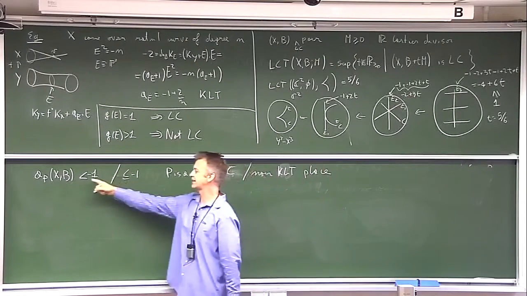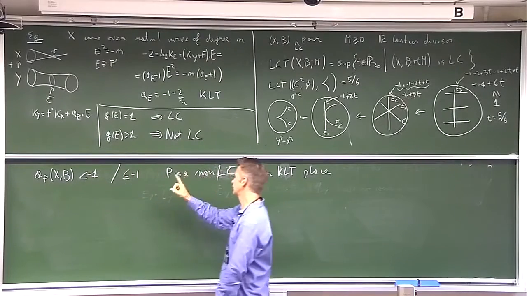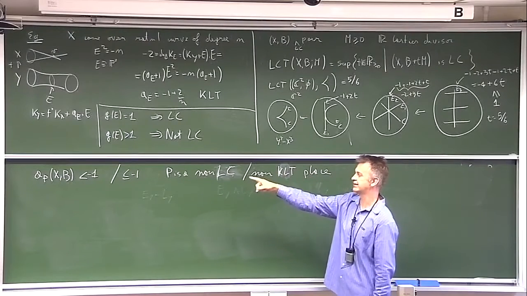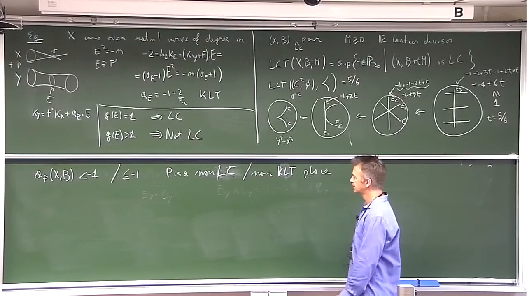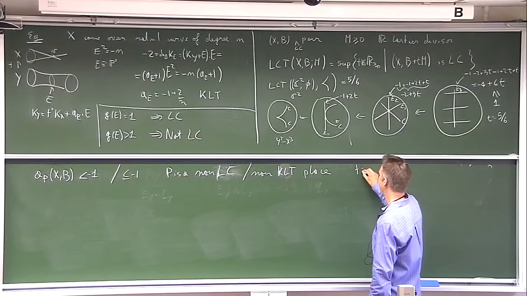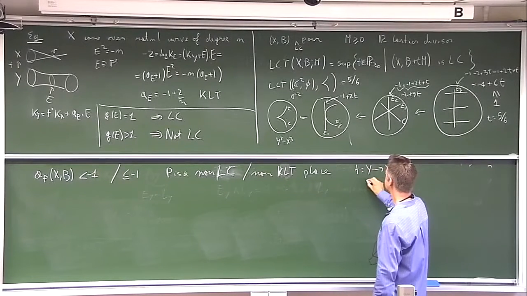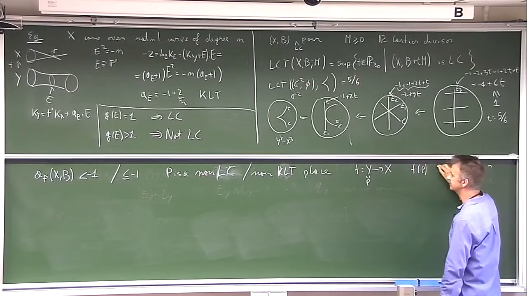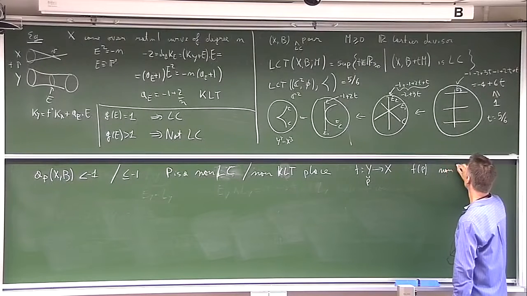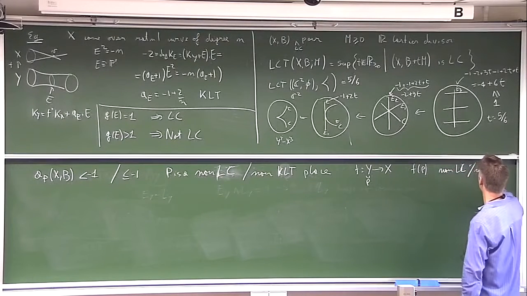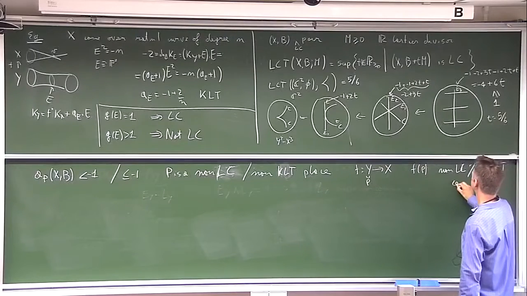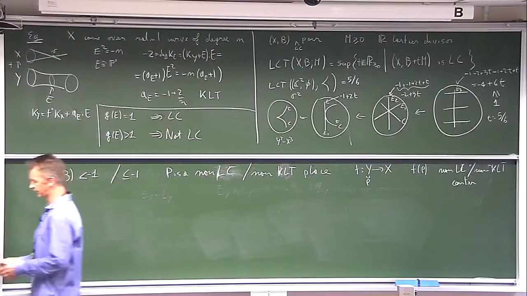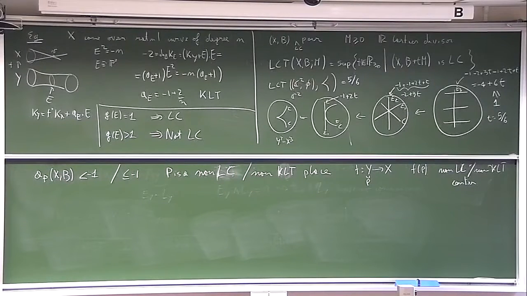Right? This is violating greater or equal to -1 would be log canonical, so that's being violated, not log canonical. Similarly, it's not greater than -1, so it's not KLT. And remember, if f is your map from Y to X and P is a divisor contained in Y, then f of P is a non-log canonical or non-KLT center. And these are interesting. They'll play a significant role in applications of Nadel vanishing.